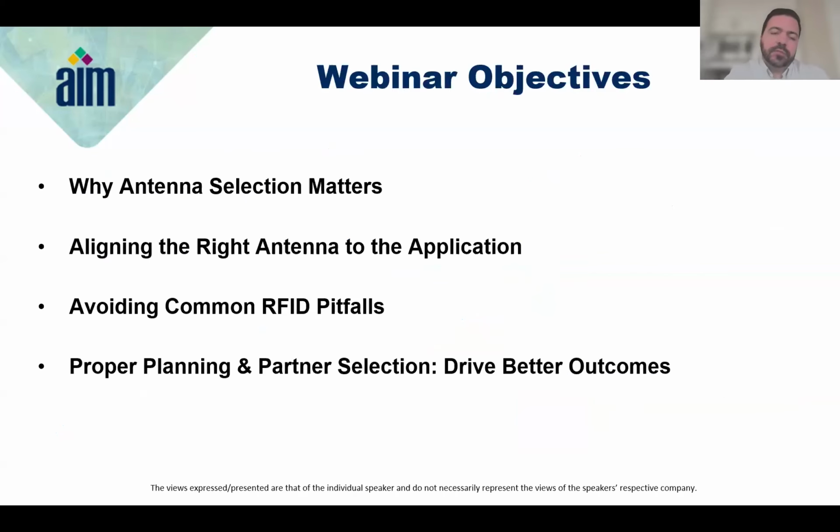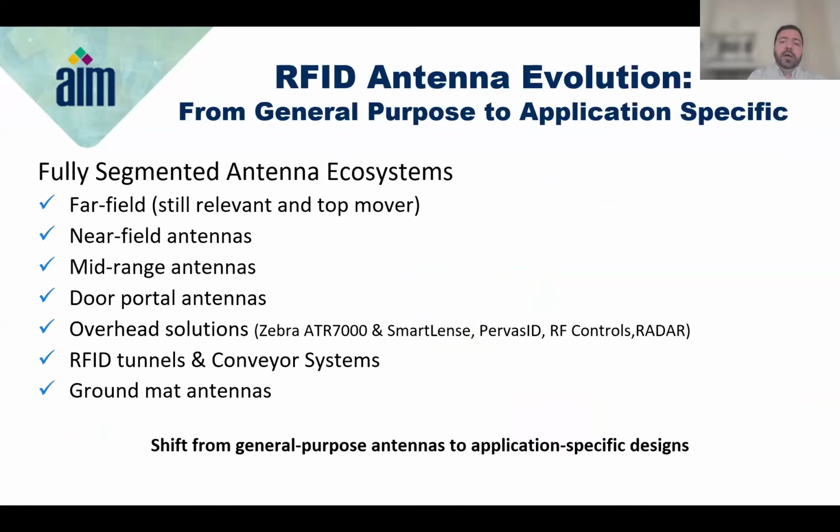So, guys, this is really the objectives of the webinar. What we'd like you to take away from it, right? Why antenna selection matters, how to align that antenna to the application, avoiding common mistakes, and partner selection, proper planning, how to drive better outcomes within your systems that you're designing and implementing within your partners.